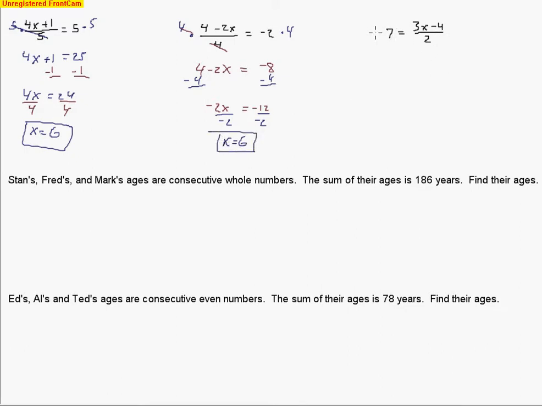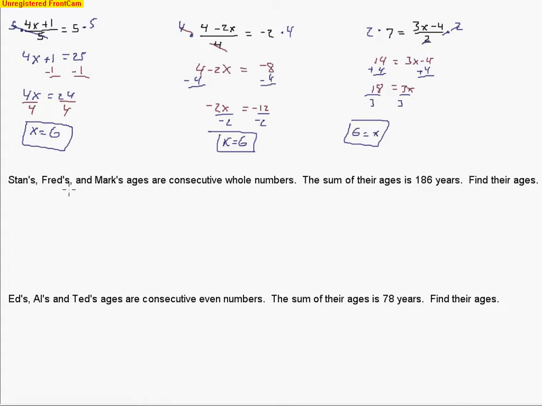The difference is we've got the constant on the left-hand side of the equal sign, but no fear, we just do the same thing. So we want to cancel out that 2, so you're going to multiply by 2 on both sides. That leaves us with this 14 equals 3x minus 4. So from this point, we could go ahead and add the 4 to both sides. So when you do that, you're left with 18, and 18 equals 3x. Well, we divide by the 3, and we have 6 once more. So x equals 6. Now, 6 is not going to be the answer for all the problems, but it is on those, and I don't think it's going to be the answer for this next one, so let's try it.